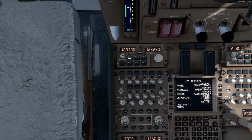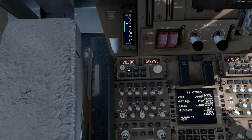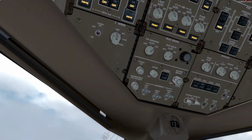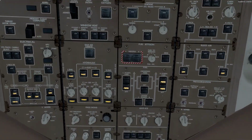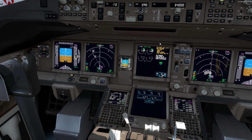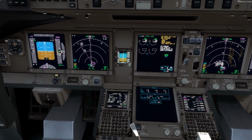That's what we want to see. And wheel chocks: parking brake set, so wheel chocks can get removed, and air conditioning removed, and all that. And then come back to the doors page in here. We can look up and turn the packs on as we just got rid of the air conditioning, I think, and also they'll turn off when we start the engines, which is fine. You can see the rest of the things down there.